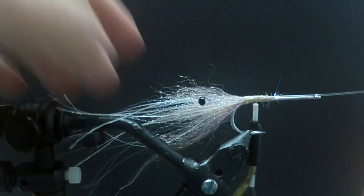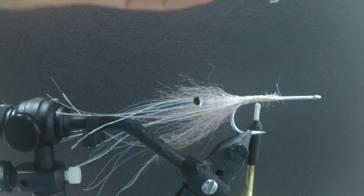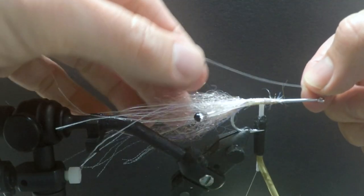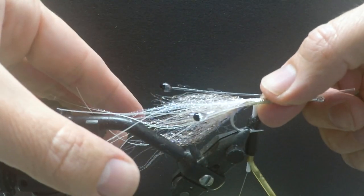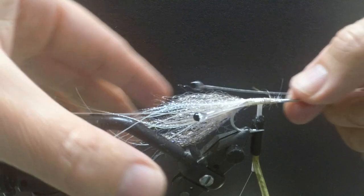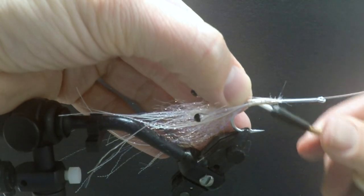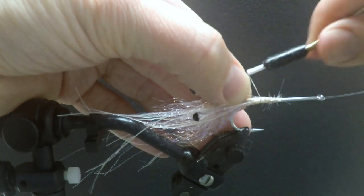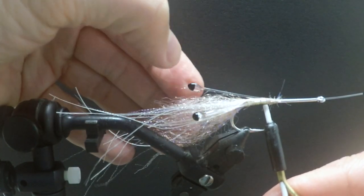And kind of bend it up out of the way if you need to. Take a pair of scissors. I'm going to snip that. I'm going to attach the other eye on the other side. You want these as even as you can, front and back. We don't want one eye way up here, one eye way back there. You want to try to get them as even as you can. I don't know if the fish really care, but aesthetically, it just looks a whole lot better if the eyes are as even as possible.